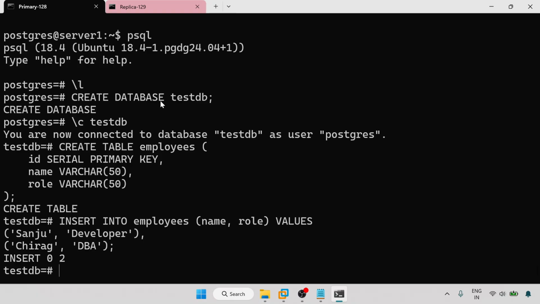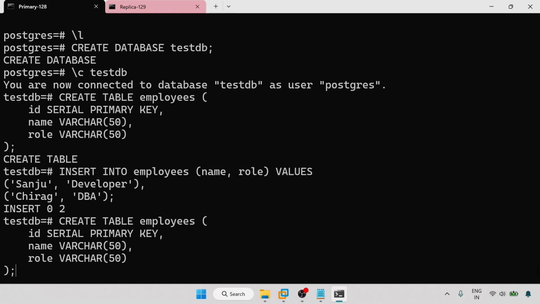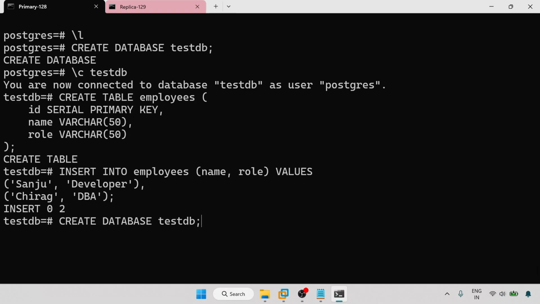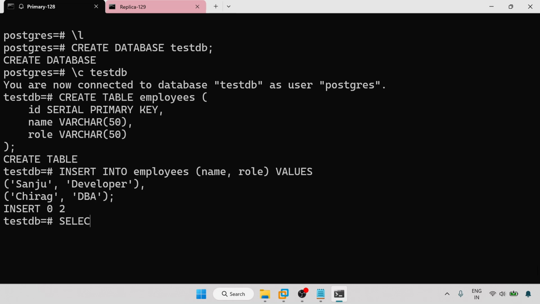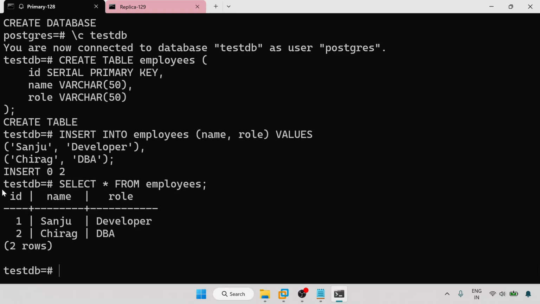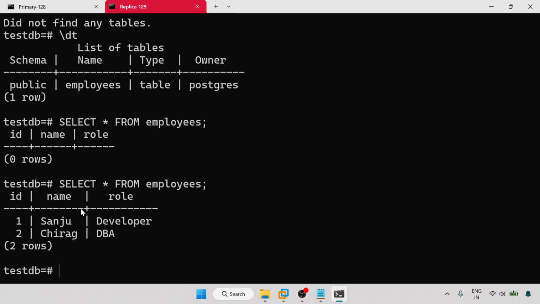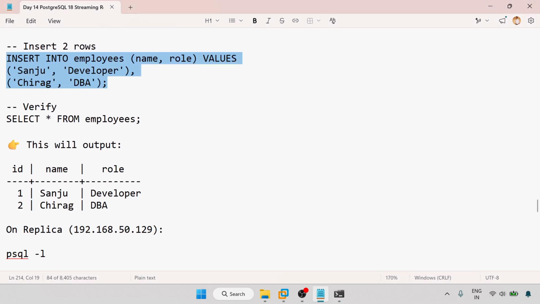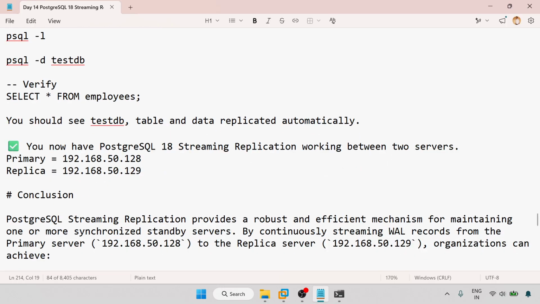So inserted. Select command, let me check. Select * from employees. So two rows are inserted and the same rows will be reflected on the second server also. This is the replica server 129. So we'll get the same. So we have verified everything.